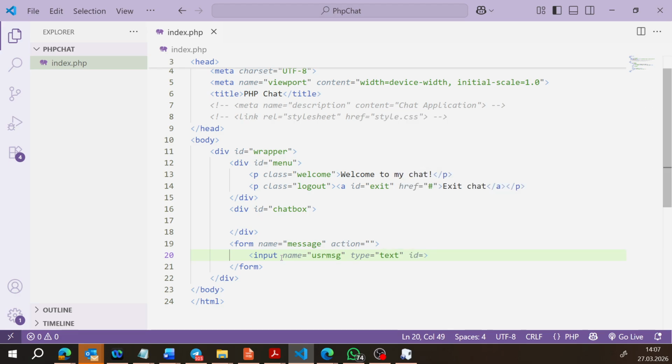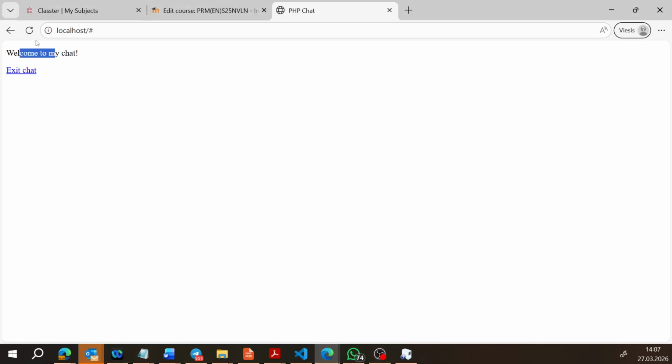It will be also user message, so the same as the name. Okay, here I have user. I can say user message. Here we have user MSG. So this we can do with the input tag, and let us see how it looks at the moment. So we can see that here we have the user message for now.